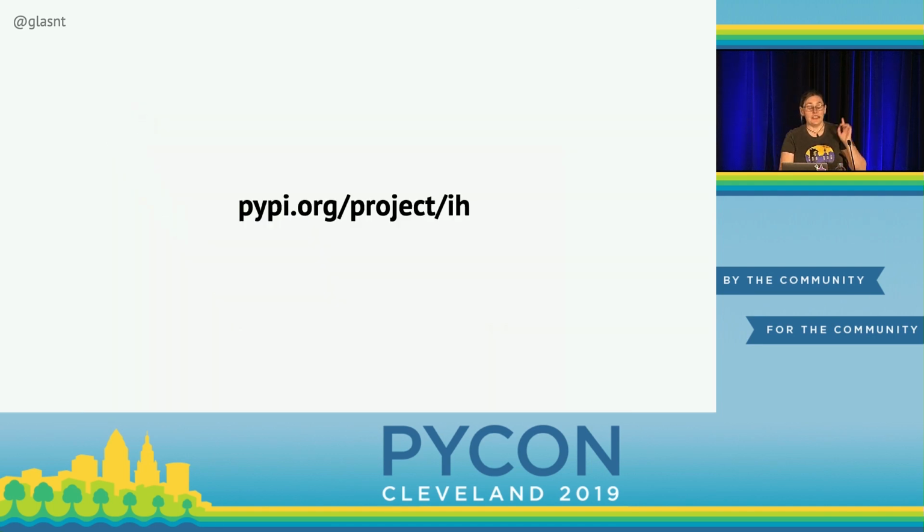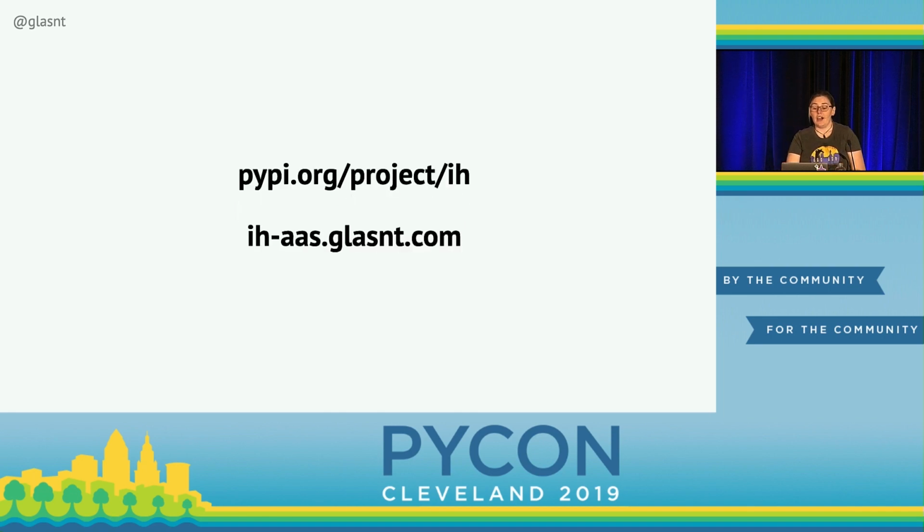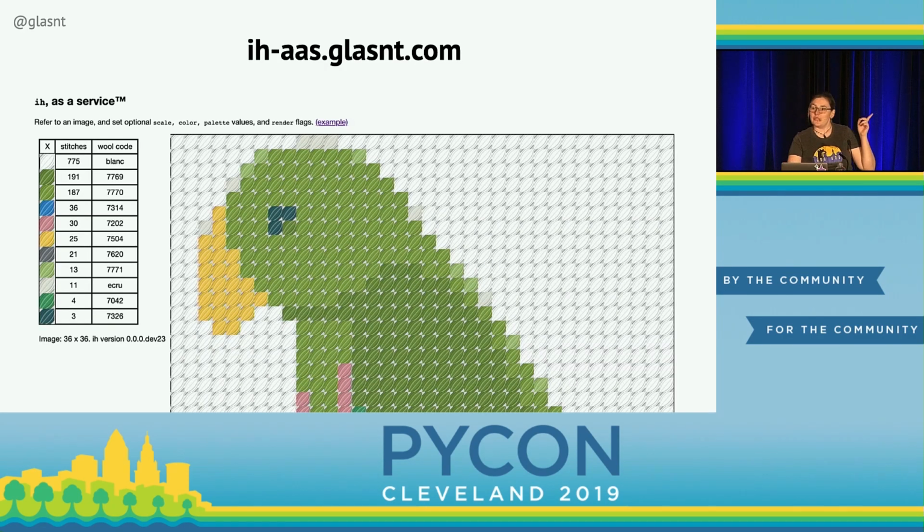So, this is now up on the warehouse, but if CLIs aren't your style, I have also wrapped this up in a Docker container, which I've hosted for you on Google Cloud Run. If you go to aah.glazen.com, you can use this, give it a URL to a particular image, and that will generate a chart for you. One thing it also does is it shows the rendered estimations of what's going on. So this kind of looks like a parrot. The hacky way that I got this to happen is to have each of those little squares as a semi-transparent image that allows the CSS color to shine through. And if I just copy that across and have all the colors come in, it looks like a rough estimation of what the result will be.